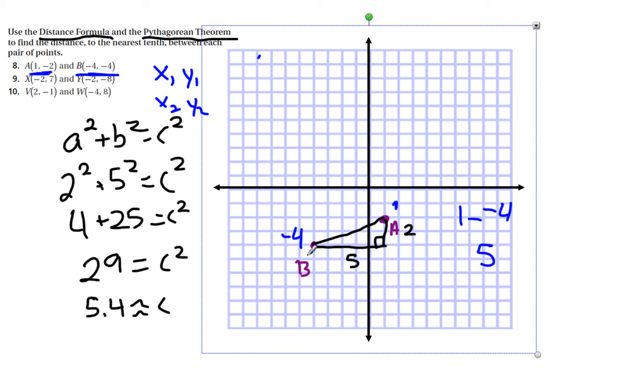And then some people say, well, what if you didn't do it like that? What if you switch the numbers around? What if we said, what's negative 4 minus 1? Well, that's negative 5. But since we're talking about distance, and we went over this before, something that's always true about distance is that it has to be positive. And this is going to be irrelevant in a second, so that's okay.